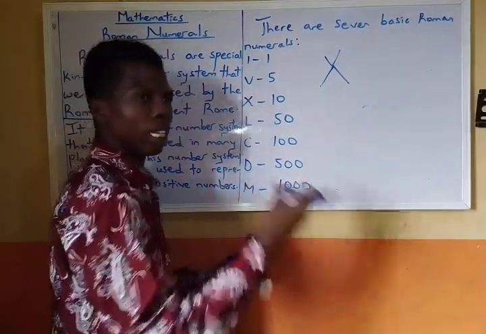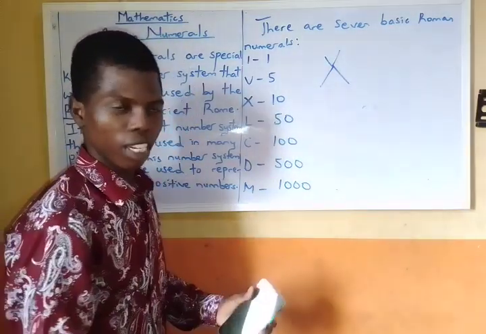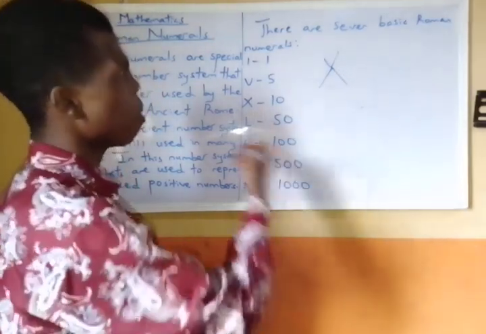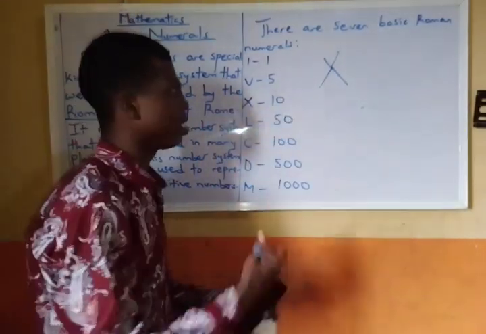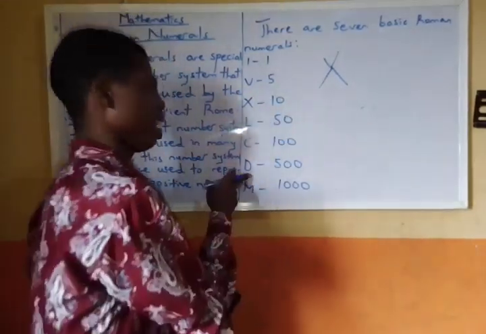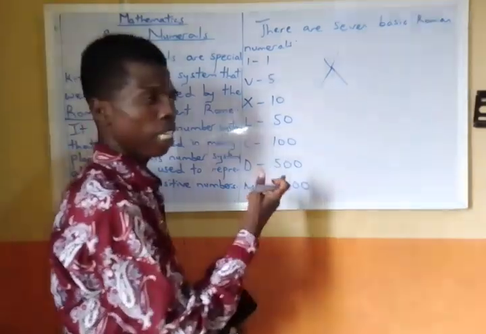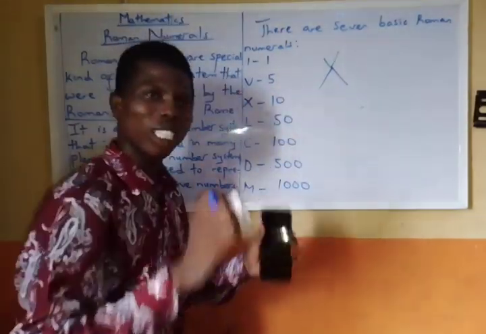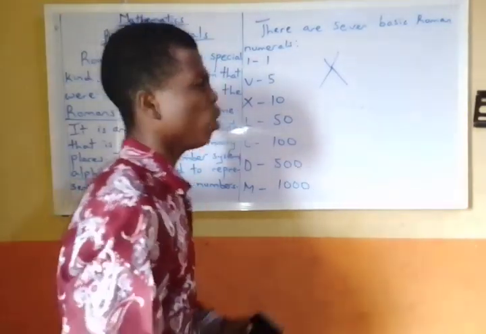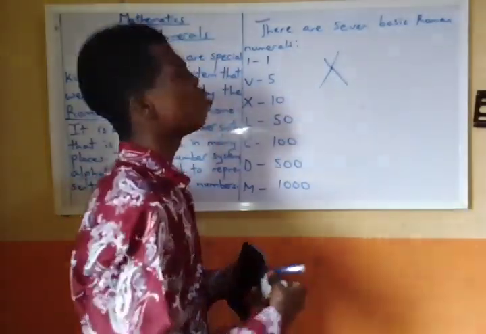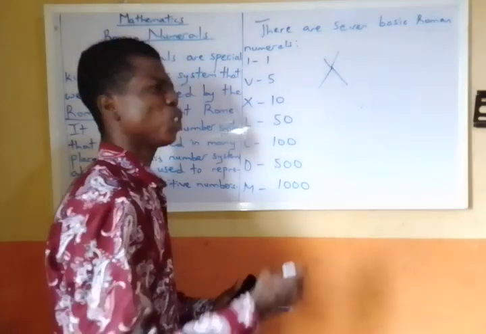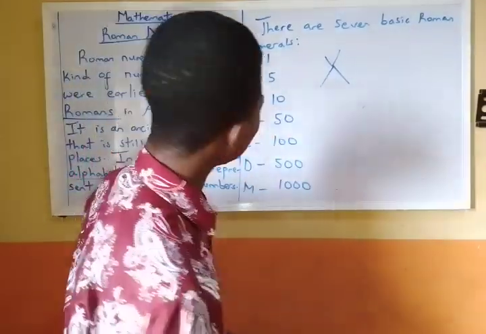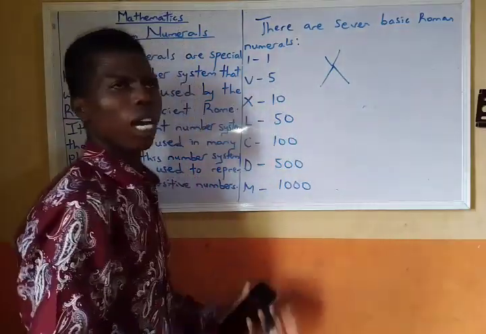Now from millennium. Millennium is 1000 years, right? M is 1000. So these are just simple ways to remember these basic Roman numerals. Don't forget that D is 500. Beautiful. So if you can commit this to your memory, you have understood them very well, then you can understand all our Roman numerals. You can change from Indo-Arabic numerals to Roman numerals, and from Roman numerals to Indo-Arabic numerals.